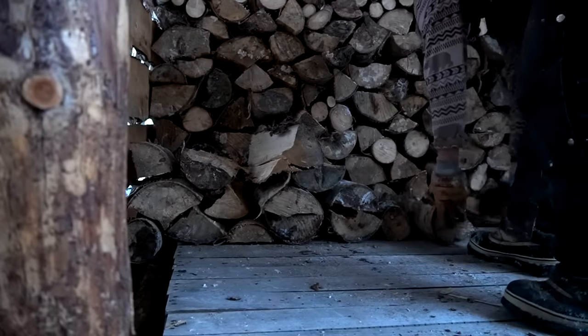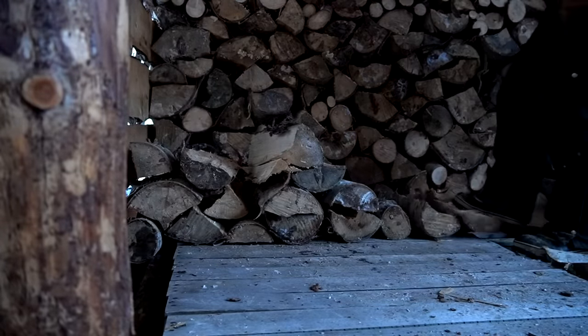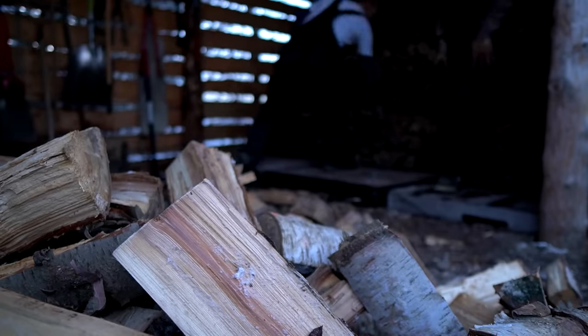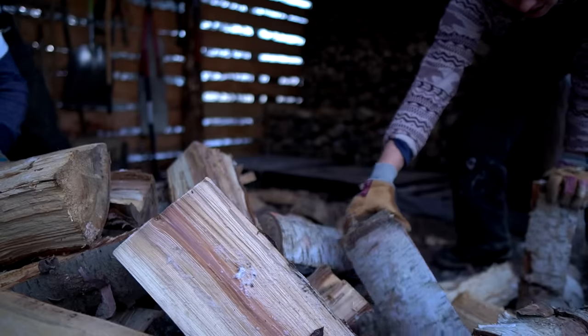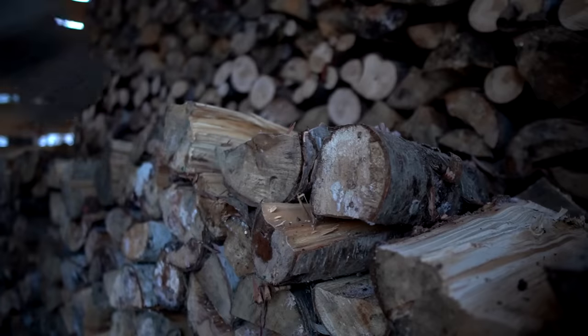This needs to dry longest, so you want to use this last. True. Because you were really getting nervous about it, I feel like. Nervous, you just didn't want it to be covered in snow, right? Not just that. We got a couple more things to do after all this wood, so I want to just try to get as much done as we can before winter. It was really unfortunate.